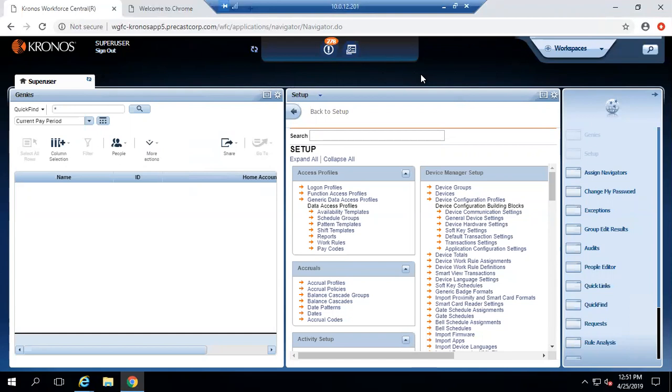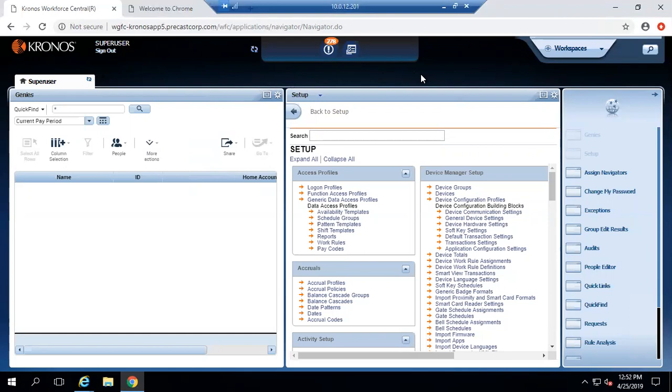From 6.0 to 7.0, there are two views of Kronos. One is the navigator view and one is the classic view. Some videos I will send you after this session.